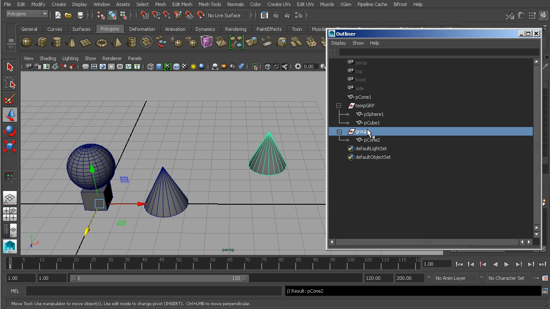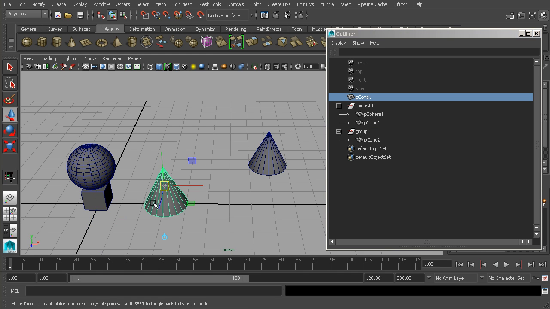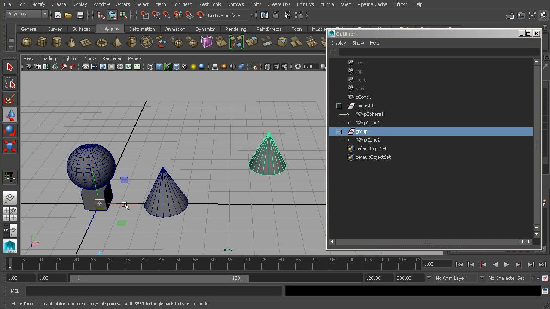You can see the group pivot doesn't change. If you want to move a pivot of anything, even the group, you can hit Insert and move the pivot. Or you can also hold down the D key to do that as well, and that can change the pivot. So now it's pivoting from that new spot. So keep that in mind as well.